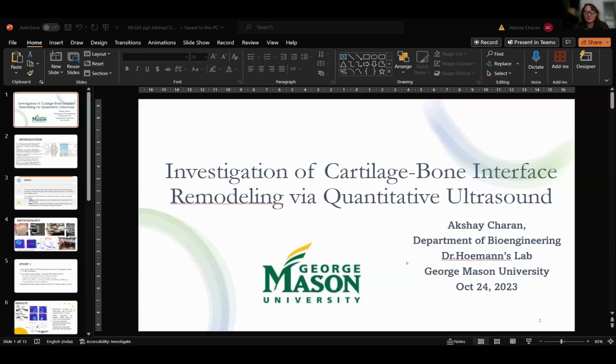Turan joined my lab as a PhD student. Has it been a year, almost 2 years now, right? Yeah, 2 years. And so he started off working on this project and has carried out several experiments on ultrasound. So he's had to learn MATLAB coding and new things, and comes from a background in tissue engineering. So it's a good fit.